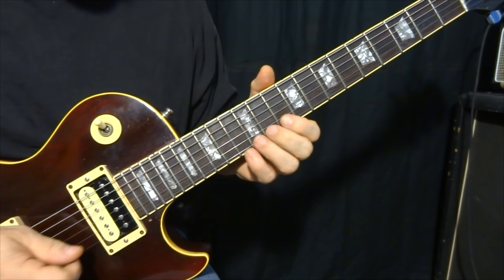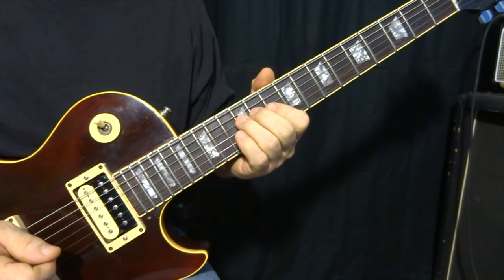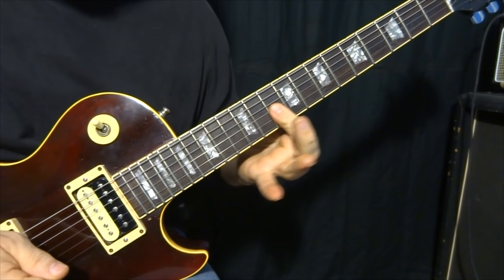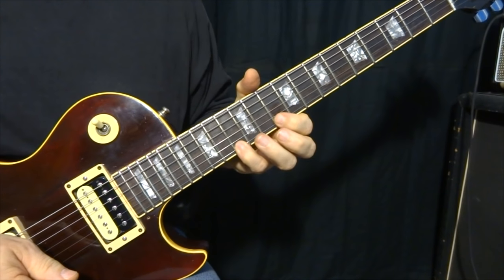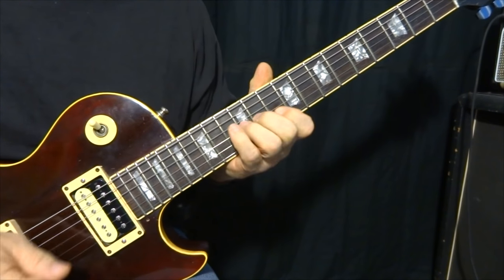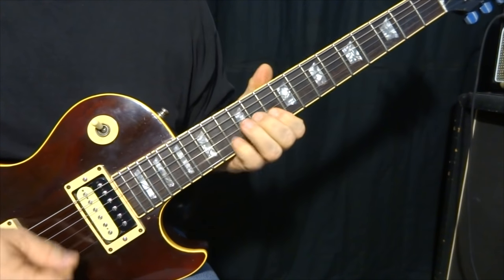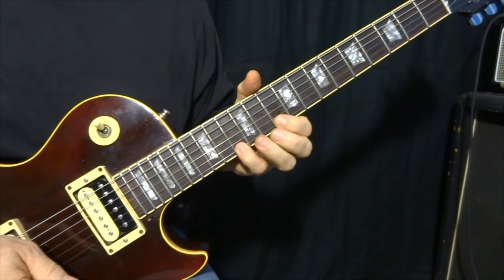Okay, so it's hammering on here. And then a bend. And then we do a double stop. A double stop is when you hit two strings at the same time. Which is the G and the B string. Okay. So the whole thing is. So slowly, one more time.